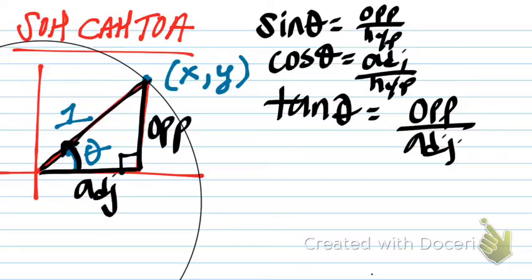Conversely, if I had shrunken theta and made it a less wide angle, then this would be my hypotenuse, still 1. My opposite side here would have gotten smaller, whereas my adjacent side here would have gotten longer. So these ratios are fundamentally what the unit circle is talking about.